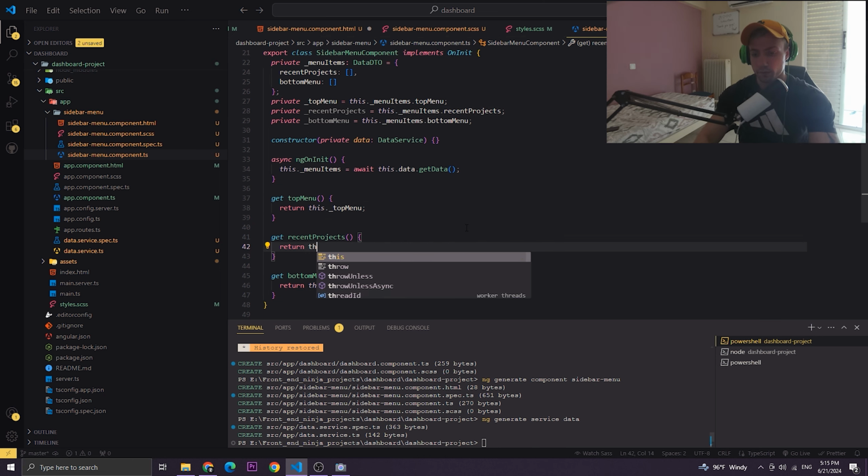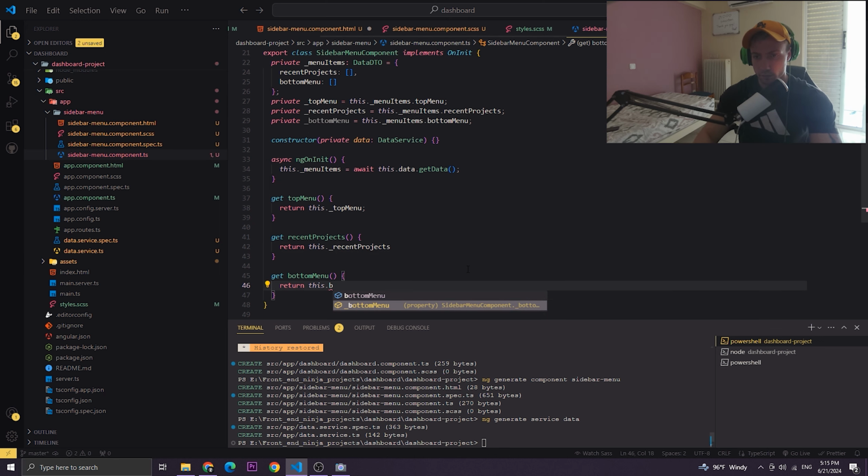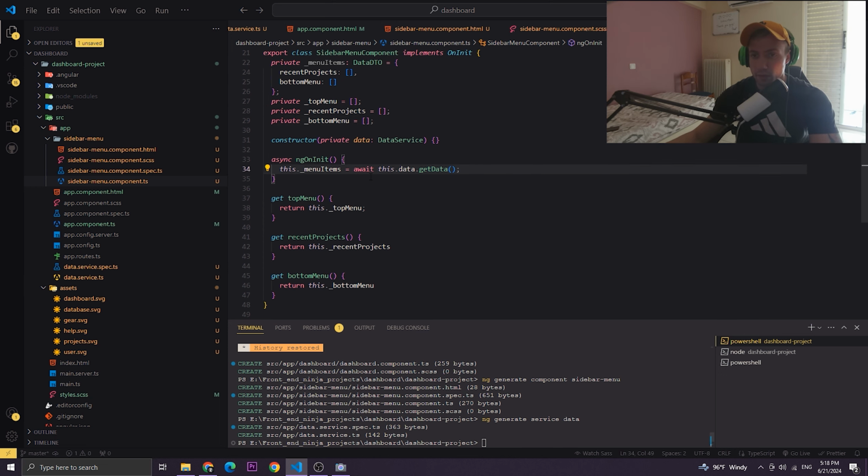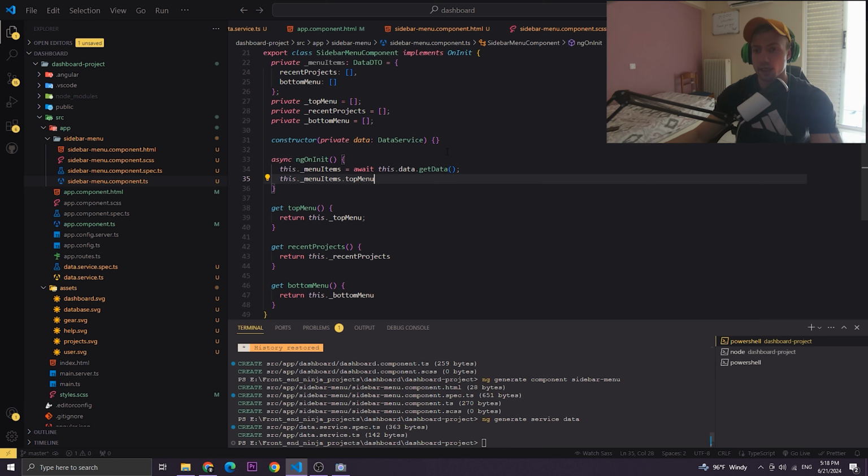Alright, let's declare those as an empty array, and then we're going to go into our ngOnInit. So this top menu equals this menu items, top menu.